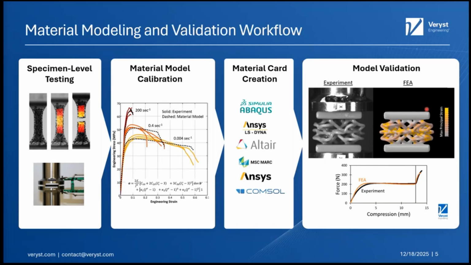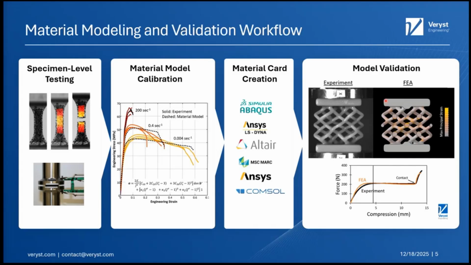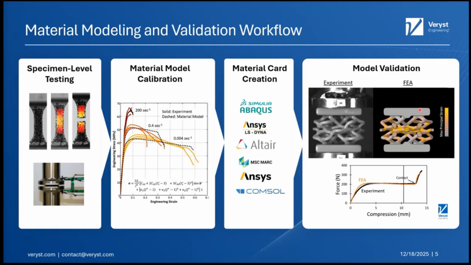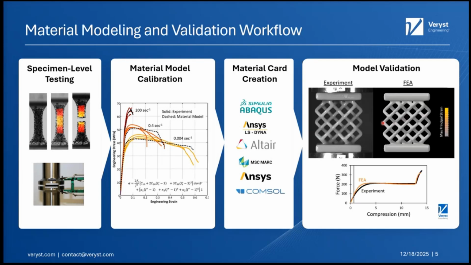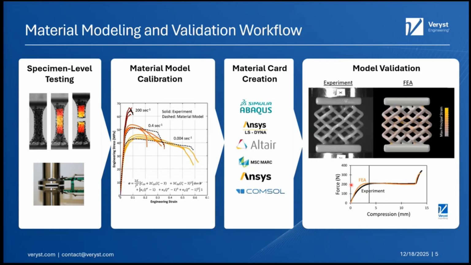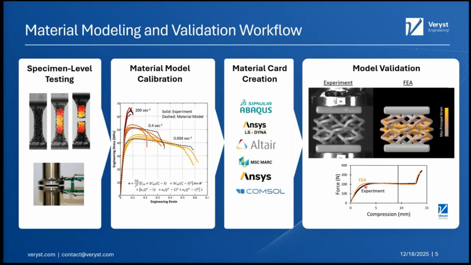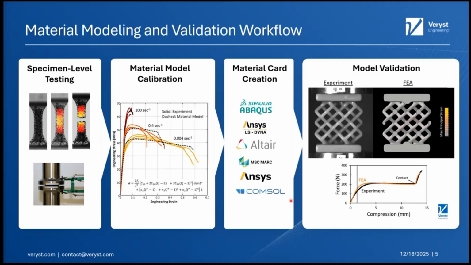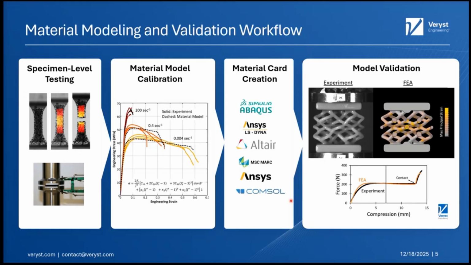And then on the right, we like to do validation. Validation is a test that you've done that typically has a more complex geometry, and you can do that test and then simulate the actual experiment with a finite element program, which is what you see over here. Then we compare, for example, the force and displacement. In this example, we have a very good fit between that finite element analysis and that experiment. A little too stiff here, maybe a little soft there, but we're capturing the self-contact that you see there that drives that stiffness. So this is the workflow that we're going to talk about, and I'll tell you about some tips and tricks and methods that you can use to do all this.